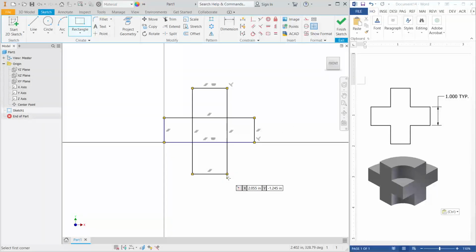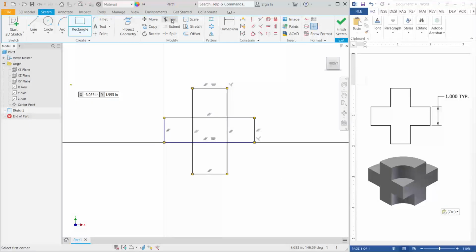Now, once you complete it, you can actually dimension this rectangle based on the information you know. So for example, you can do 1 inch here, 1 inch here, and then the other inch. So that means this rectangle is 3 inch long and 1 inch wide, and same thing to the other. And then you can do the revolve. But in this exercise, I'm going to do a little bit different. I'm going to trim these lines and make all these lines equal. I will show you the benefits of that.